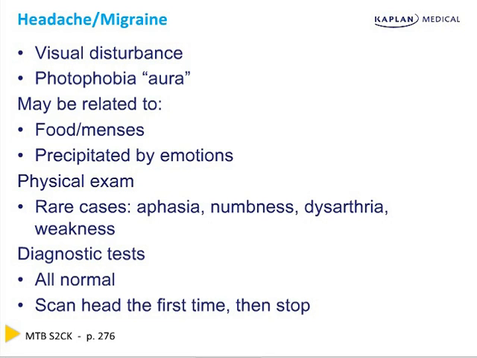Scan the head the first time. The first time, you don't know what's there. My goodness, could be a subarachnoid hemorrhage. If I saw a bad headache and photophobia, I'd be thinking of a subarachnoid hemorrhage. And you should, too. By definition, the sudden onset of severe headache with photophobia is not a migraine until you've excluded a subarachnoid hemorrhage. Then, by process of elimination, it would be a migraine. Because there's no diagnostic test to prove the migraine. There are diagnostic tests to disprove brain tumors and subarachnoids.